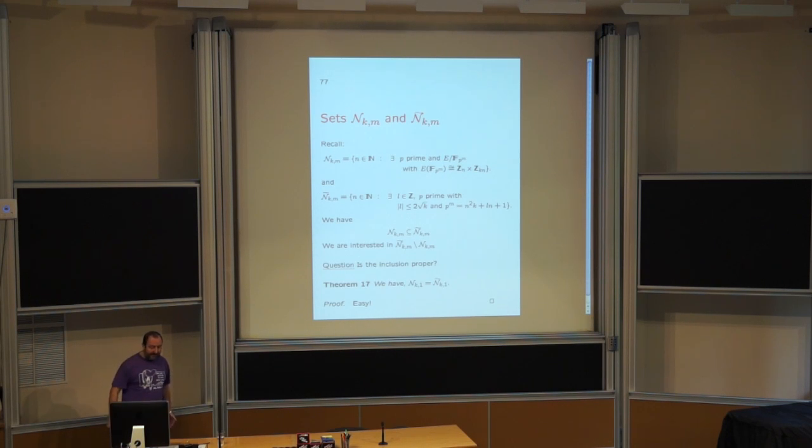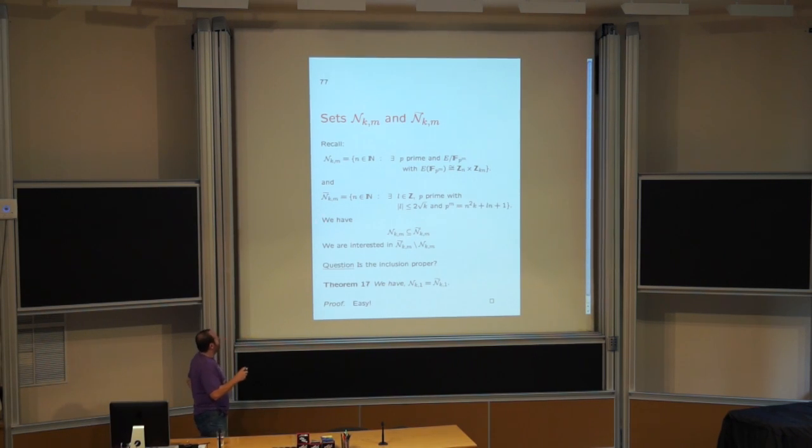And probably the previous question brings us to a somewhat related question about the sets N. Let me again remind you the definition. N sub km tells us what integers n may appear in these representations. And we are allowed to work on prime fields of cardinality p to the m, where m is fixed. You can choose any p, but m is fixed. So the type of your finite field is fixed. It's an mth degree extension of a prime field.